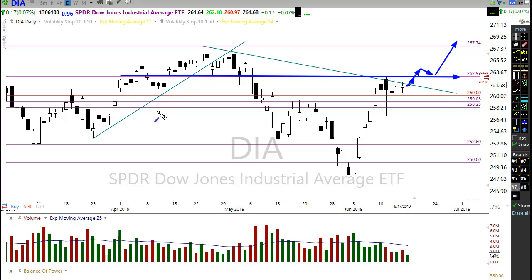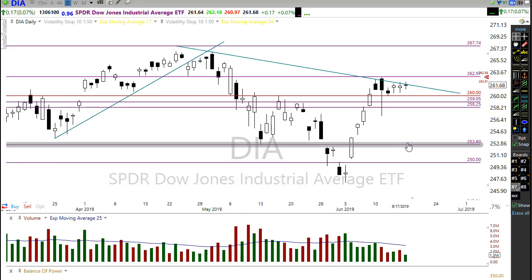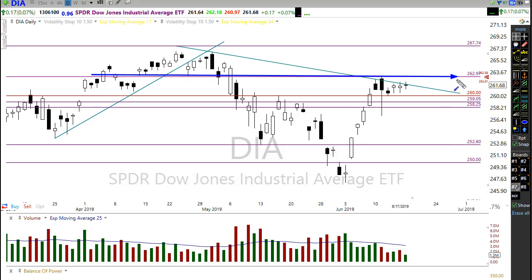We're pushing close to all-time highs particularly when we don't know whether we're going to get some kind of a trade deal with China yet. But that's the way we're going, and it seems like the world is following. Right now everything seems to be focused on making the market go higher. Let's watch this resistance right here, and remember anytime we gap up on an open there could be bearish activity up here to create a pop and drop.